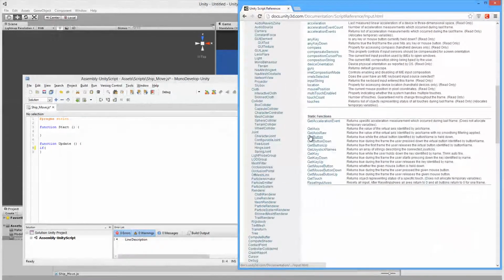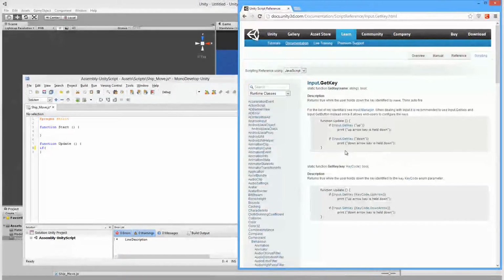So function-wise, this is what we really need to be looking at. We've got a load here, depending on what you're trying to do. This is more for joystick-based stuff. What we're looking for, though, is get key. It returns true while the user holds down the key identified by name. Think auto-fire. If we were holding space down, it would shoot continuously. And we want this to move as long as we've got the key down. By getting any key down, that will probably only repeat it once. So get key is probably more suitable.